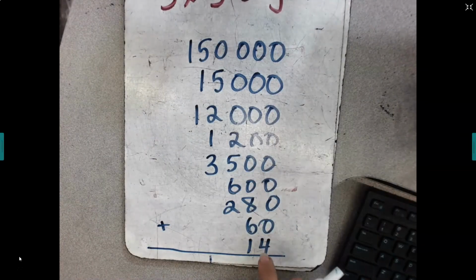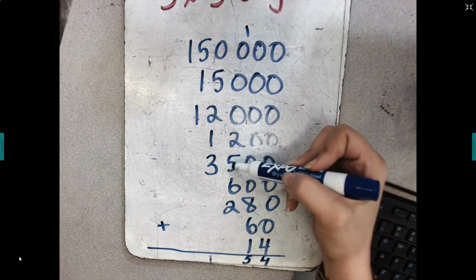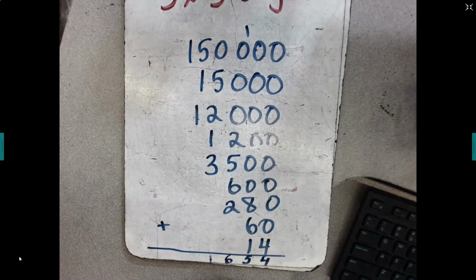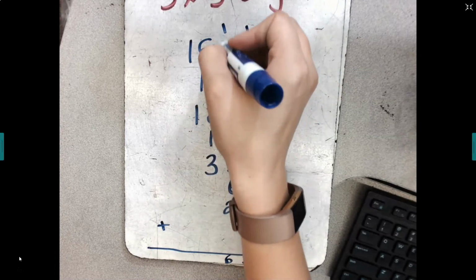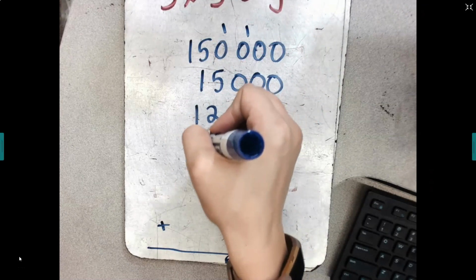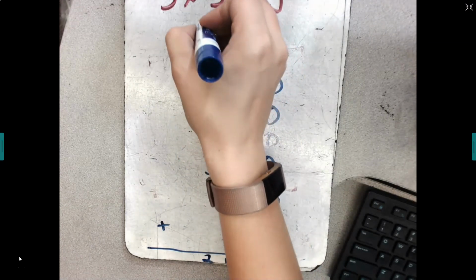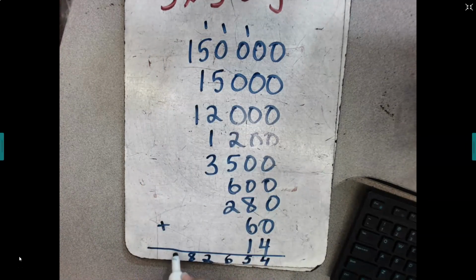All right, I've got a bunch of zeros and a 4. Then I have 8 plus 6 plus 1 is 15. I'm carrying my 1. Okay, then I have 1 plus 2 is 3, plus 5 is 8, plus 6 is 14, plus 2 is 16. Carry my 1. 1 plus 5 plus 2 is 6, plus 2, 8, 9, and 12. Okay, then I have 1 plus 1 plus 1 is 3, plus 5 is 8, and then I have my last one here. Okay, so I get my answer.